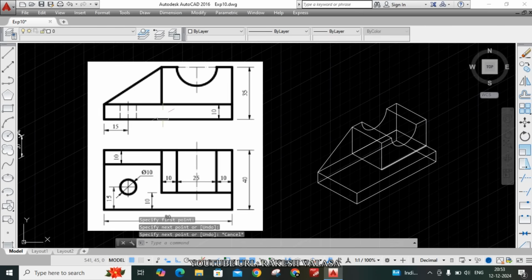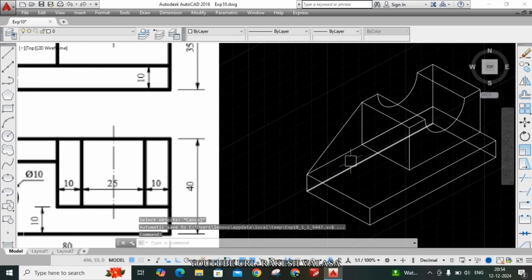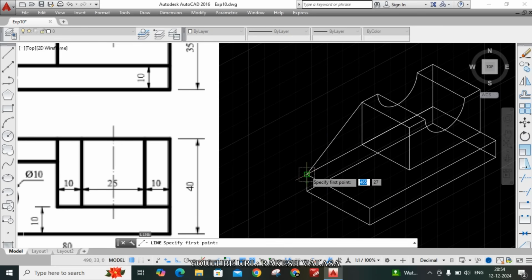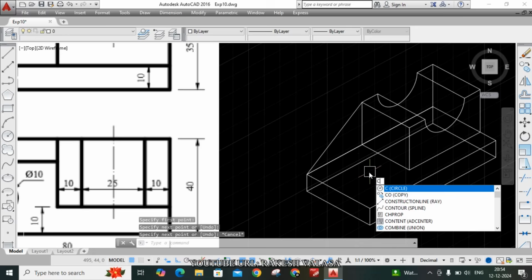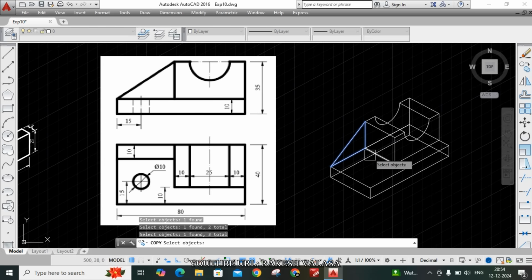Next one, this slant edge width appears in the top view, that is 10 mm. Now copy, CO, enter. Copy this triangular face. You can take one more line command, L, enter. Draw this horizontal line. Now copy this triangular face.